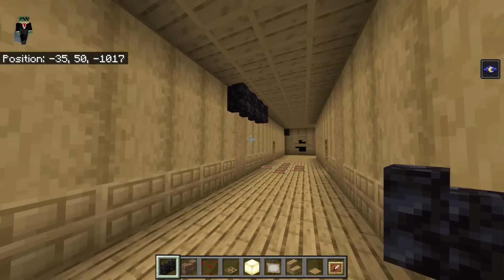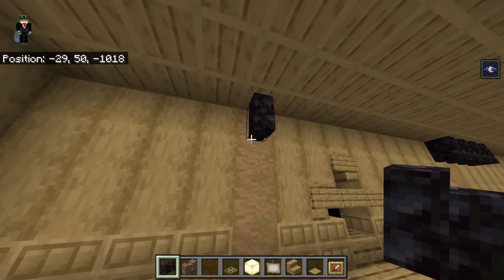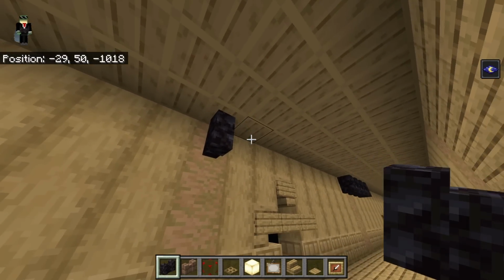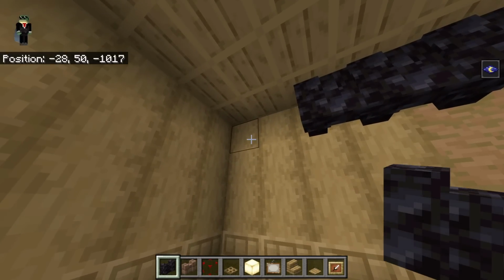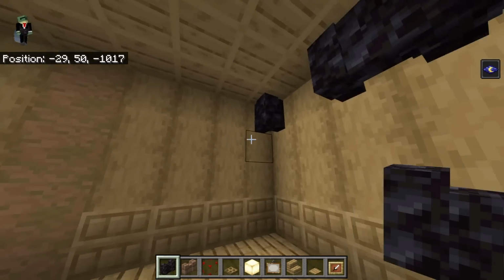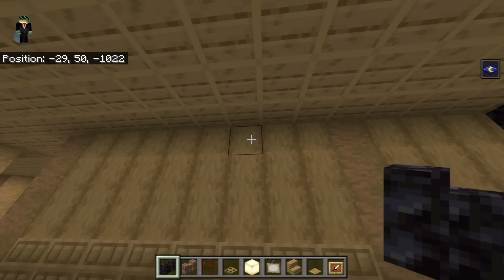Keep heading forward until you want to essentially do a similar setup with this next strip jungle pillar. You'll place a black stone wall off the top block of it, and it'll be brought back by 1 and forward by 2. And then extending forward, you'll leave a gap of 1 and place a wall in the corner there. Keep tracing this front wall here. You're just going to go across, and you'll take the third stripped oak wood to the left at the top, and going left, place 3 black stone walls.